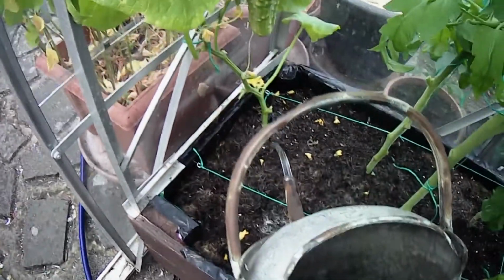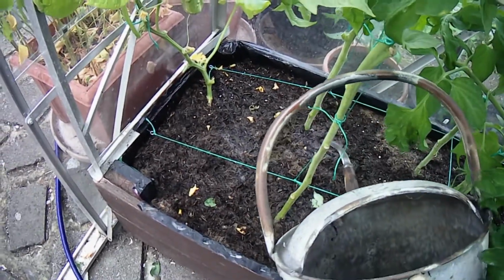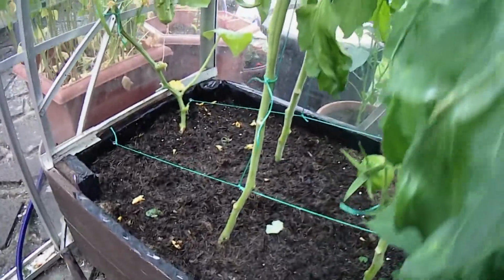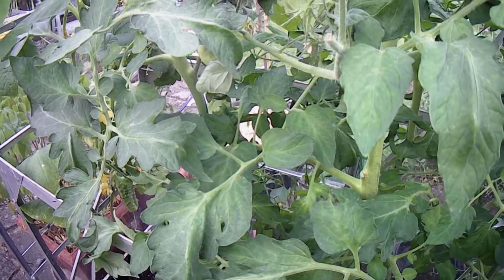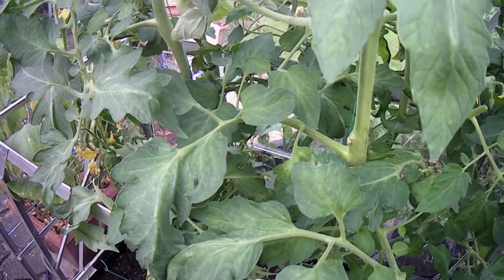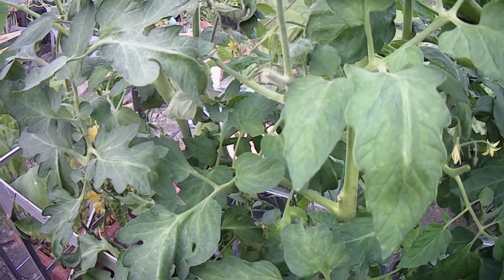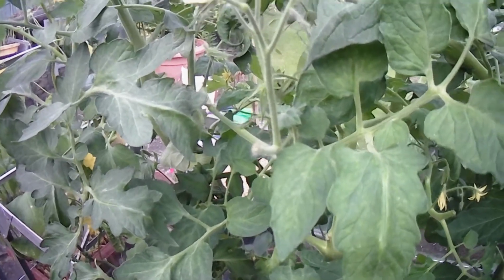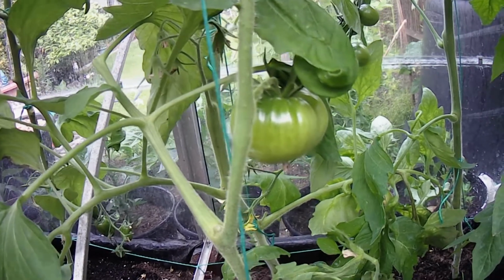So, when watering your tomatoes, always water from the bottom. I've done these already. I've got a little bit left, so I'll just... Never water from the top of a tomato. Despite what they say, it gives you green foliage, it feeds the leaves. It's not the leaves you want feeding, it's the fruit. And the fruit will get fed through the roots. You can water the foliage, which is good, but never water the foliage in a greenhouse when it's hot, because the water will sit on the leaves, the water will get hot from the sun, and it will scorch the leaves. So, we're all done tonight, I think.